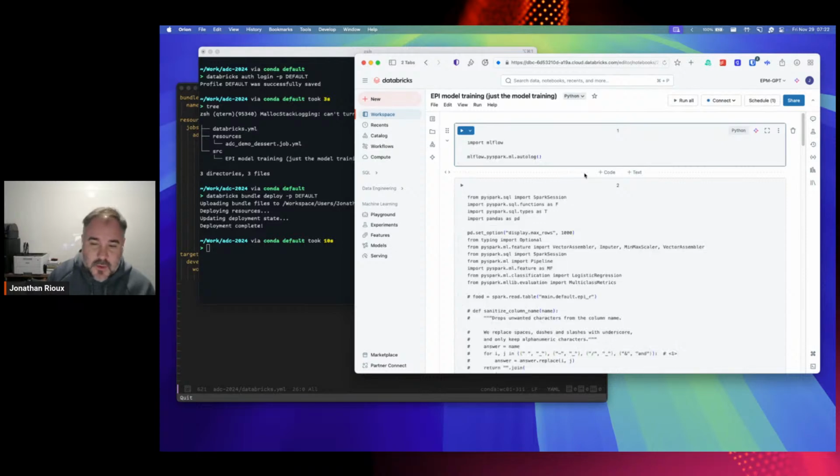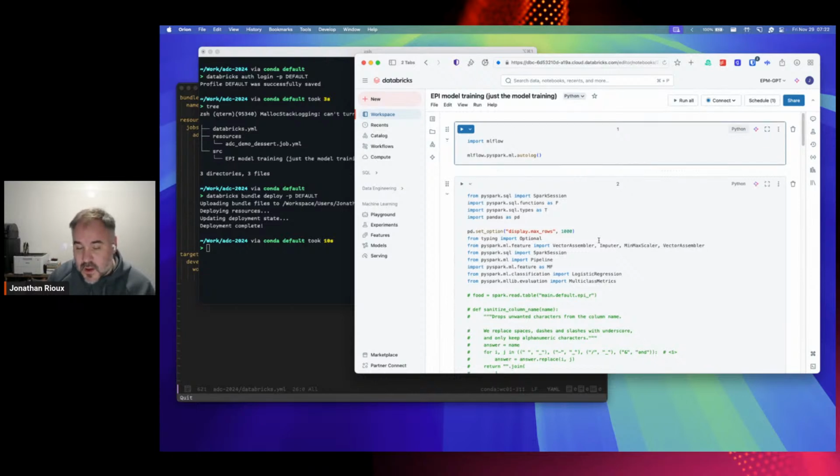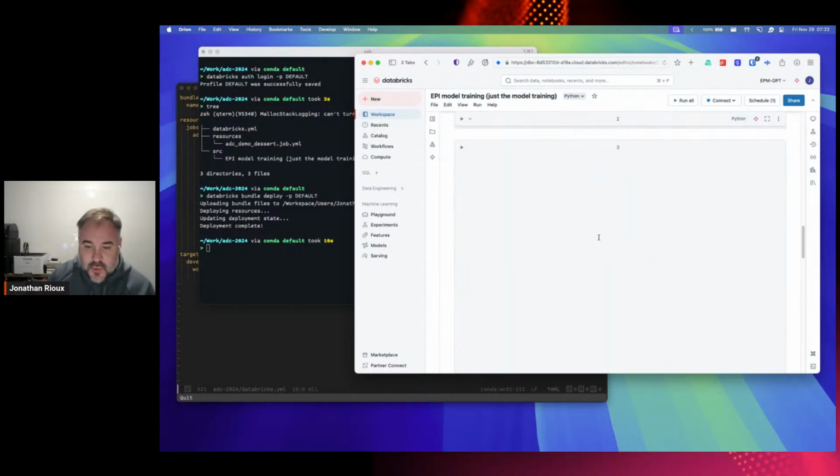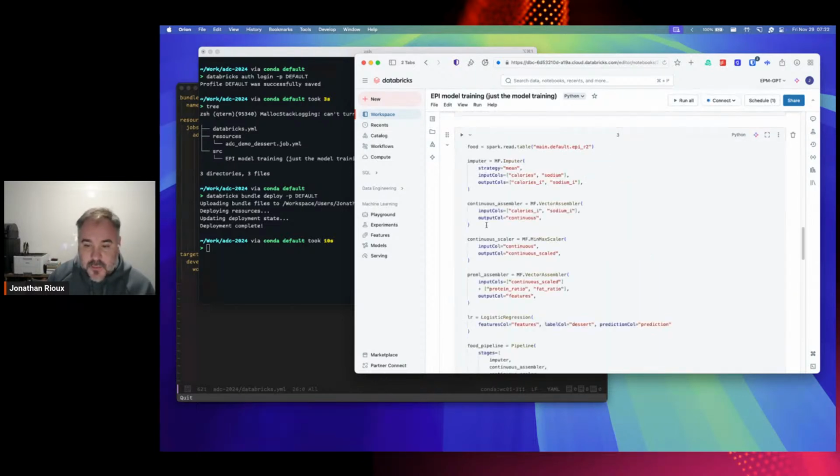A cool thing around Databricks, for those who are like me, not the biggest fan of Jupyter notebooks: Databricks stores their notebooks as Python files with special comments, and they're compatible with Jupyter notebooks, which means that they're a lot easier to version control, which makes them pretty easy to use. Over here, I'm reading my table.